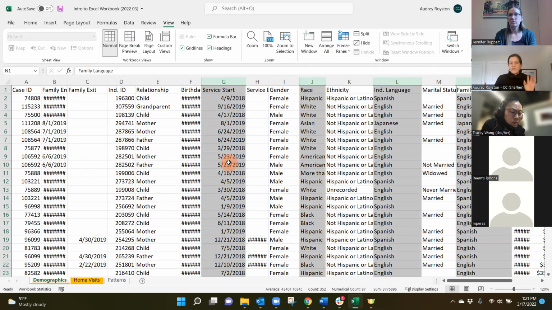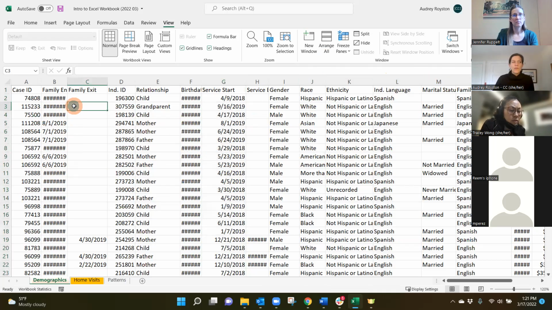In the Word doc that we sent to you, we have a little cheat sheet for the keyboard shortcuts that can help you move around your workbook. I'll just tell you a couple more because they can be really helpful. If you click the Tab button, that's like selecting the right arrow button. It just moves you horizontally to the right, which can be a really helpful one in data entry.